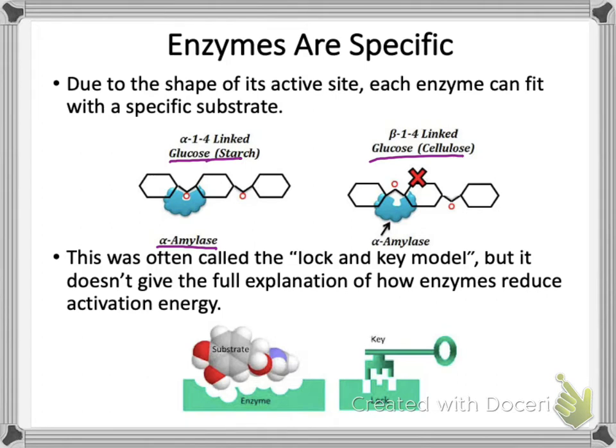We often call this idea of substrates and active sites fitting together like puzzle pieces the lock and key model. You can see down here, here's the substrate. It's going to fit into this active site of the enzyme just perfectly because they have a matching shape, kind of like a key fits into a lock, as you can see here. But this doesn't give the full explanation of how exactly enzymes reduce activation energy.